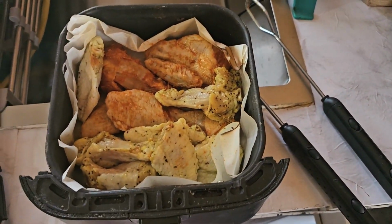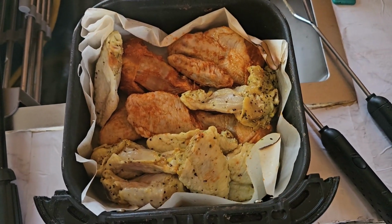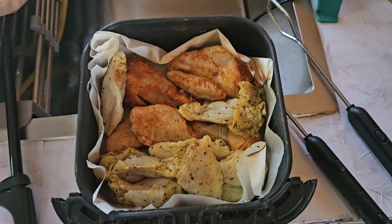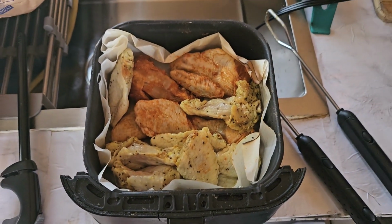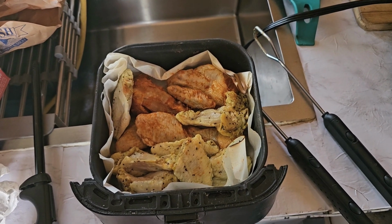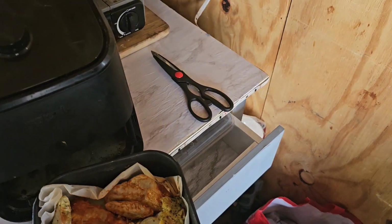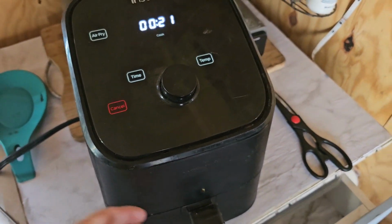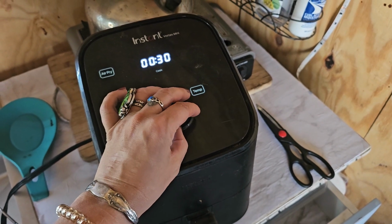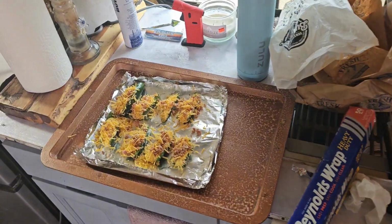So, we got the chicken wings in there. You're not really supposed to layer stuff in the air fryer, but it was so close to fitting, so I just was like, screw it. If you add a little time and just turn it like 4 times instead of 2, you can make it work. So, alright. Just might take a little longer. So I'm going to add a little more time. And then let's put these on the grill.